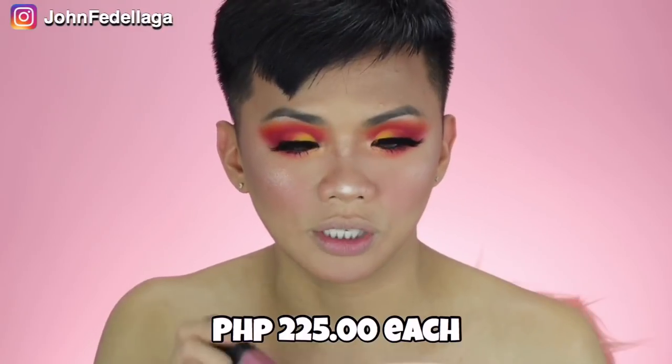Let's go with the lipsticks. I have two lipsticks here, and this is their Matte Inn — these are matte lipsticks, retail for P225 pesos each. Let's start with this Rhea, then let's try this Crystal. This shade, I like this — it really complements my skin tone, and bagay siya sa look. I really love this shade. Yun nga lang ang problema ko dito — ramdam mo na may lipstick ka, parang mabigat, parang may sticker sa lips. Tapos sticky pa. Kung amoy niya, nababother ako. The look is done — I'm just going to finish the whole look and I will be right back for final thoughts and my final look.